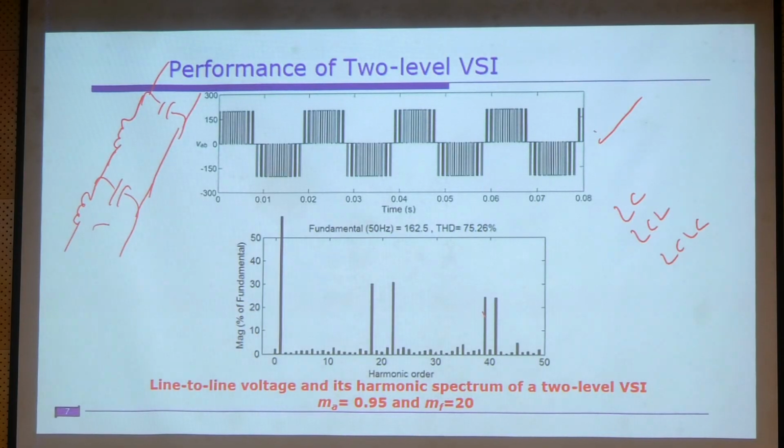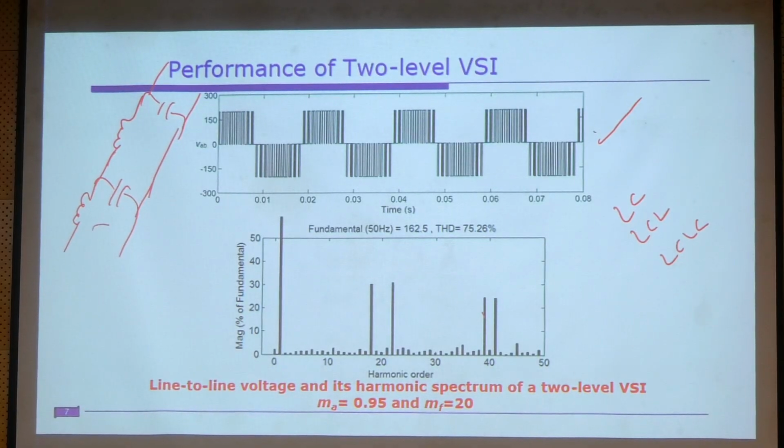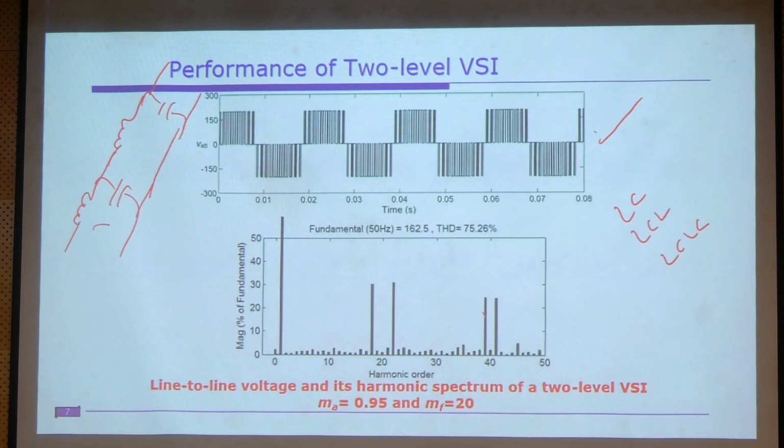The point is that when you are adding filters in motor applications, the voltage is not fixed. If you are operating at low speeds, for example, the voltage magnitude is also low. But the filter may be designed for some rated value, so there will be some deviation in the frequencies, and that will also have an impact. Therefore, the design of the filter is slightly complex, but we can manage it.